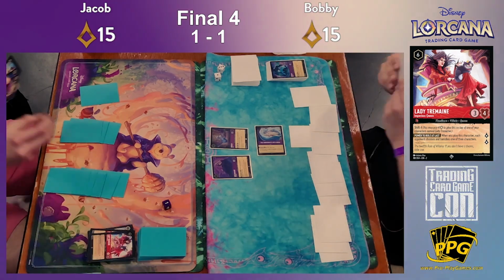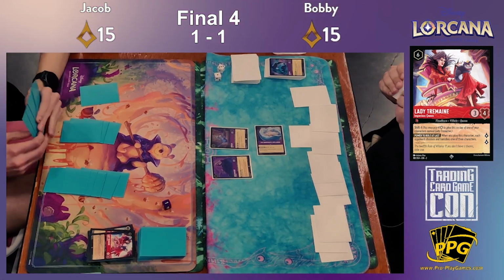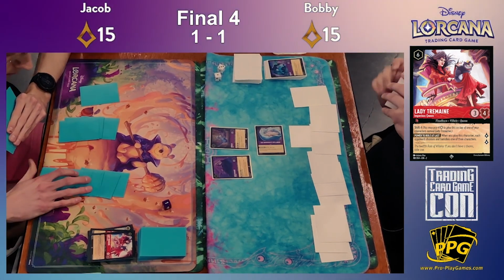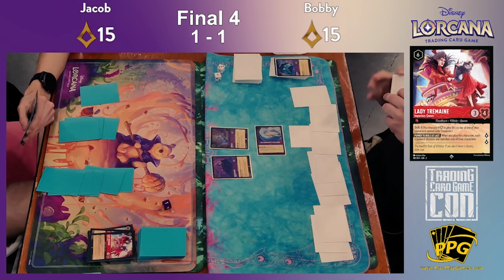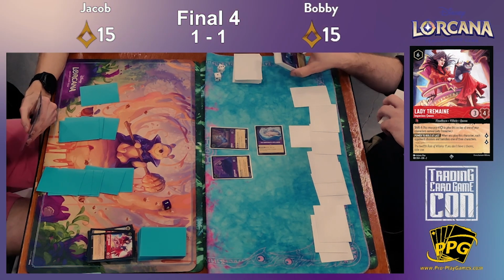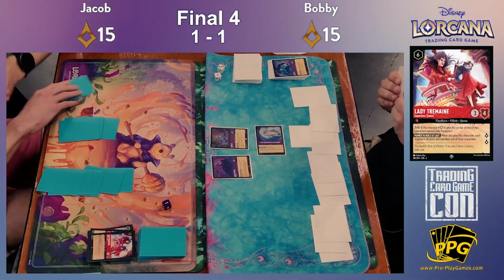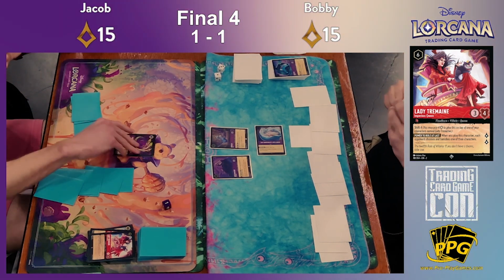All right. The goat is great. So I think Bobby's feeling confident here. He's showing 2 lore on the board next game. He's got the goat, which can either quest or will be removed. So that's 16. The spellbook, 17. Maleficent, unless it's removed, is 18. And introduce another goat bounce or another goat, and that's all she wrote. But that isn't to say that there aren't outs here. Jacob has things he can do.